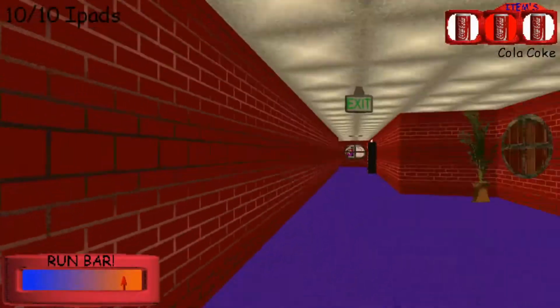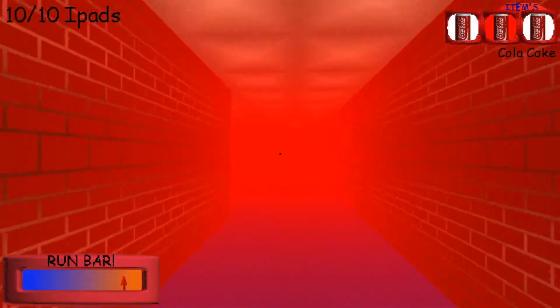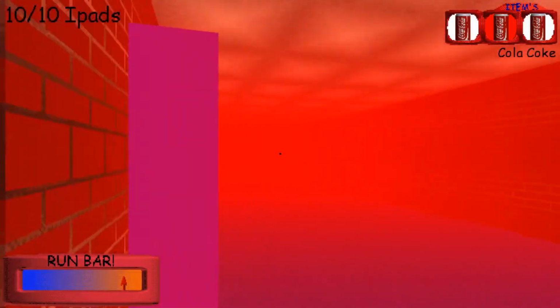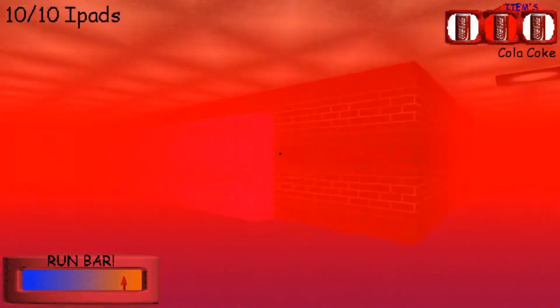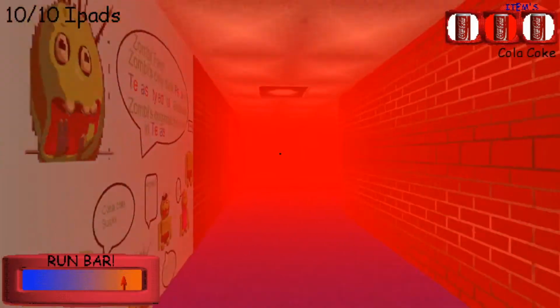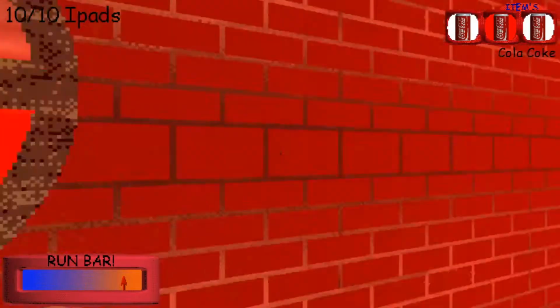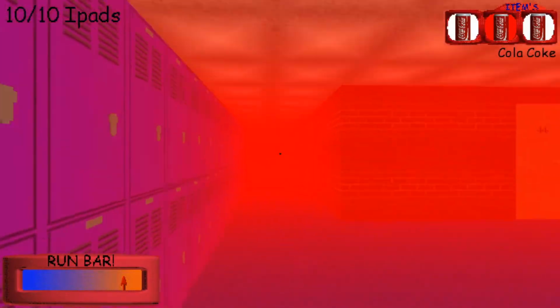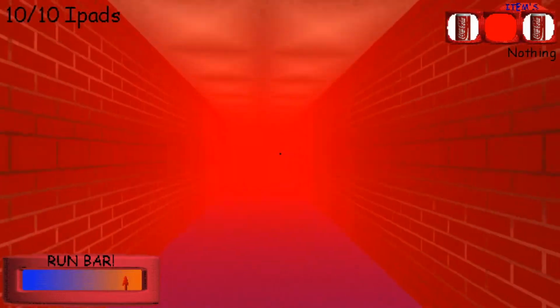Oh shoot. Oh shoot. Let's get that. Oh gosh, everything's red now. Everything is red now. I'm getting scared. Okay, let's get this exit. I think I am fast like Sonic. You're not fast like Sonic. You keep chasing me with rulers. I don't know what that means.